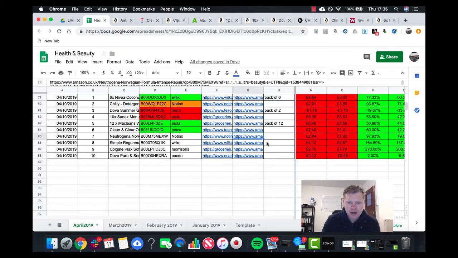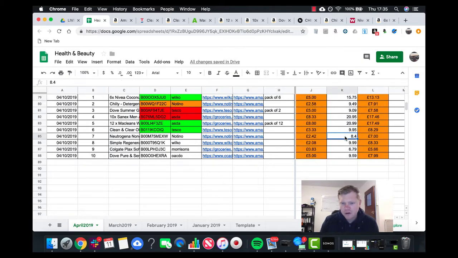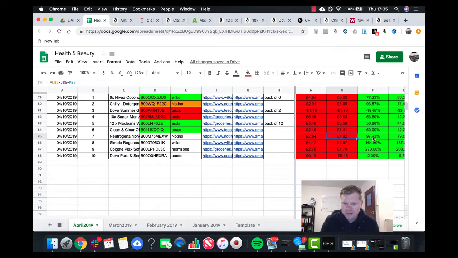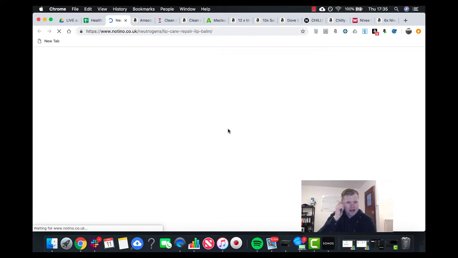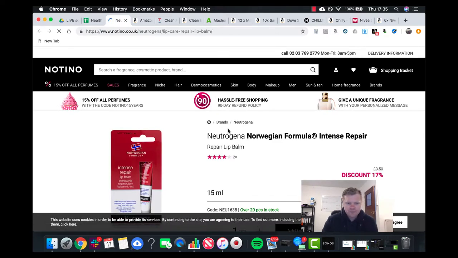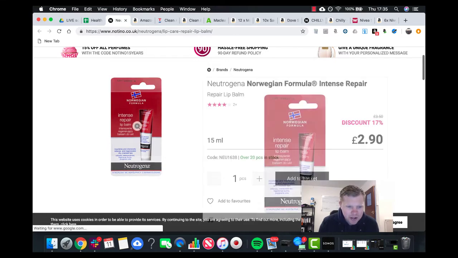Let's just check what price they put in. £8.40, so fantastic. So we'd be looking to make £1.92 off this, ex-VAT, £2.84 if you're not VAT registered, which is a 79% return on investment, 97% if you are not VAT registered. So let's just check the sourcing item to make sure it matches first. So Intense Repair Lip Balm.